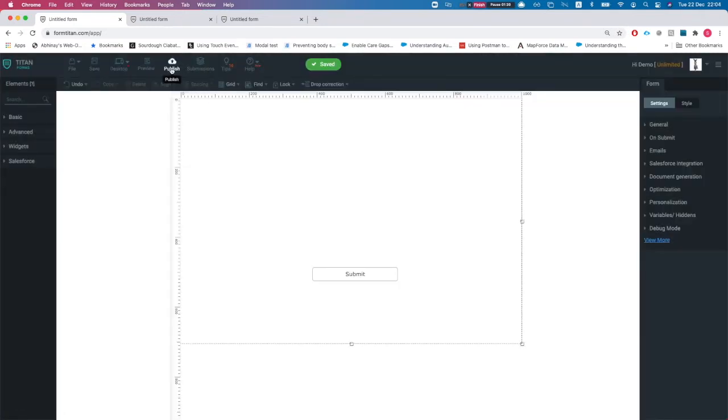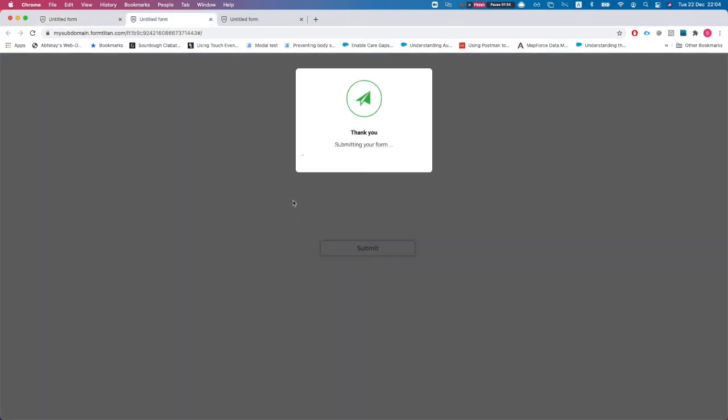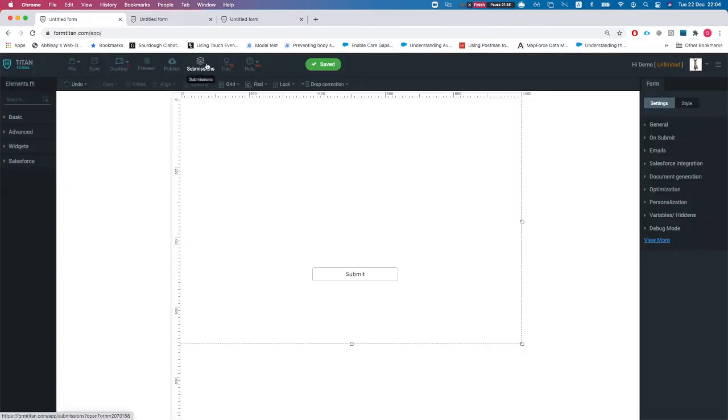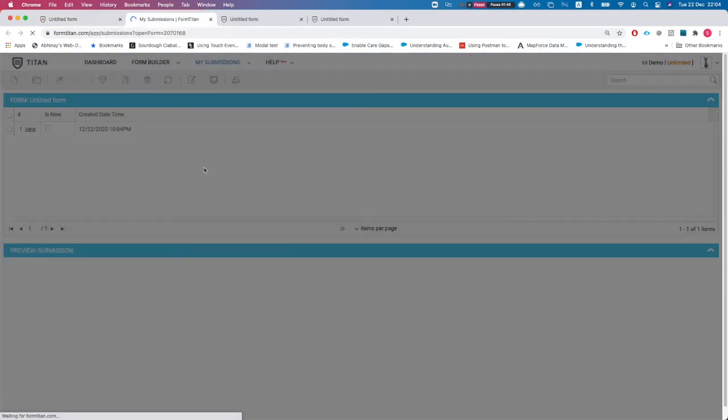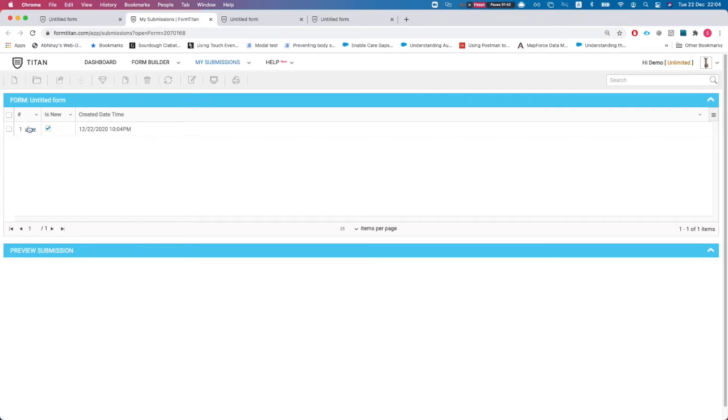All right. If we want to see submissions for this, so let's submit something, even though it's empty. And I'll head over to Submissions. I'll see all the submits for that form. So I see one form, and it's practically empty because there's nothing in here. So just the button. If I had some fields over here, we'll be able to see it.